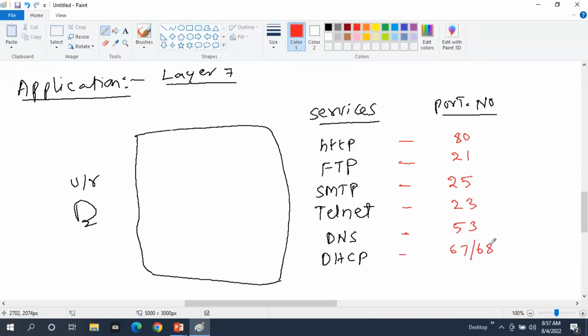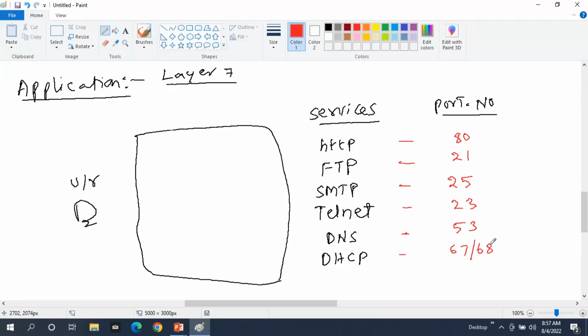Remember, guys, very, very, very important for interviews. As a fresher, if you go for interviews for networking or any desktop engineer role, they will ask you for your port numbers. Tell me the HTTP port number, FTP port number, Telnet port number. So please memorize these port numbers. I listed just a few important ones.